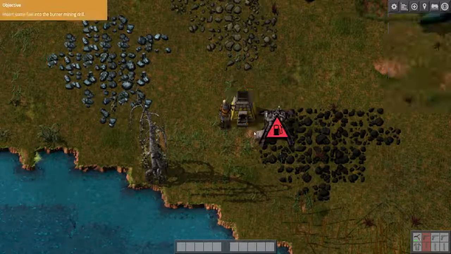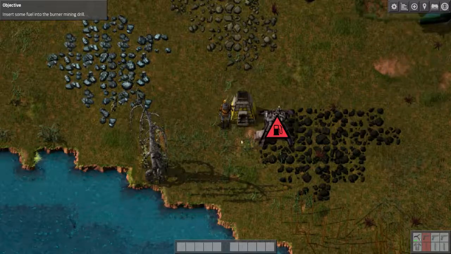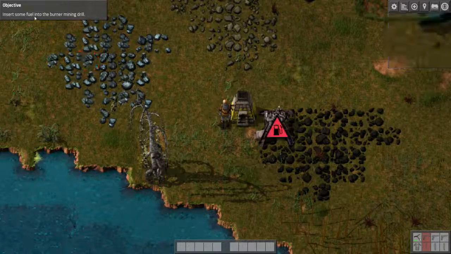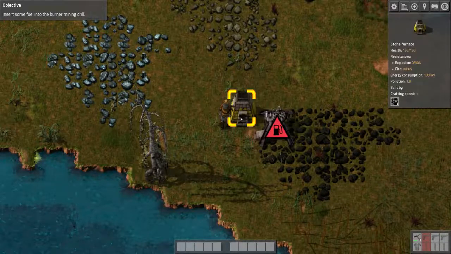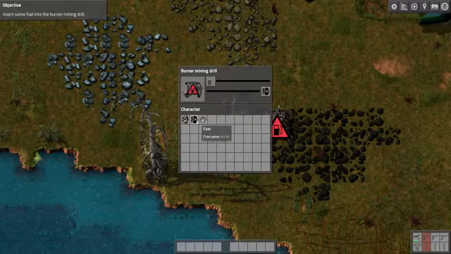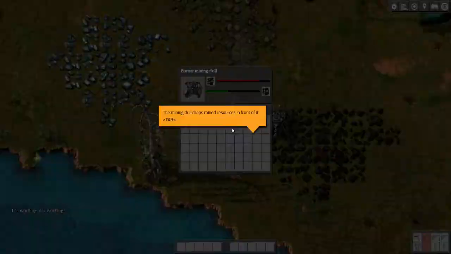Okay, my furnace is a bit too near in actual fact. I'd need to space that one more over here. You always remember to try and keep a gap of 1 because the inserters, which we're going to get to, you need to have room for them. Insert some fuel into the mining drill. Okay, so let's put the coal that we got in there into here. How cool is that? Now it's going to start mining it for us.